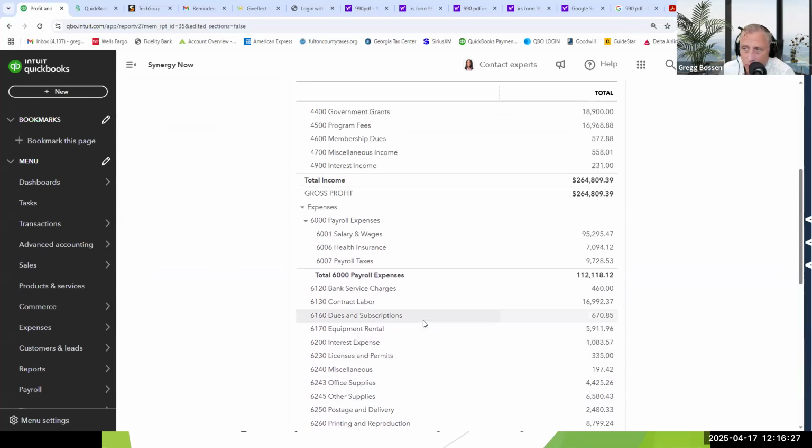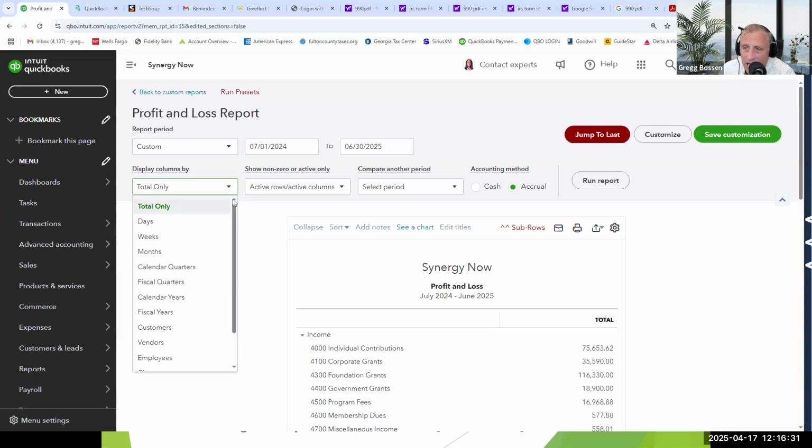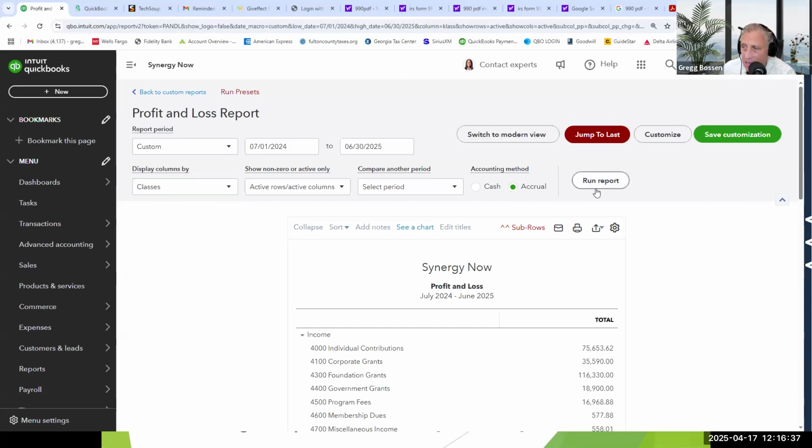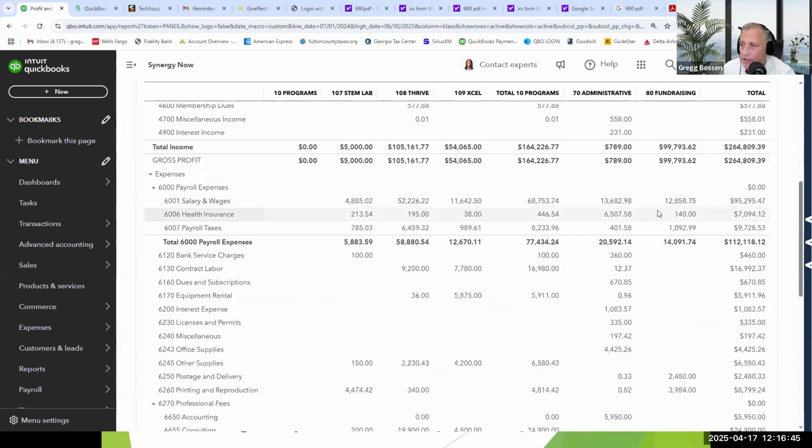Okay. Just the what. I can also display columns by class because that's the field we use to track the why. Now I can see a P&L for each program and for admin and for fundraising.